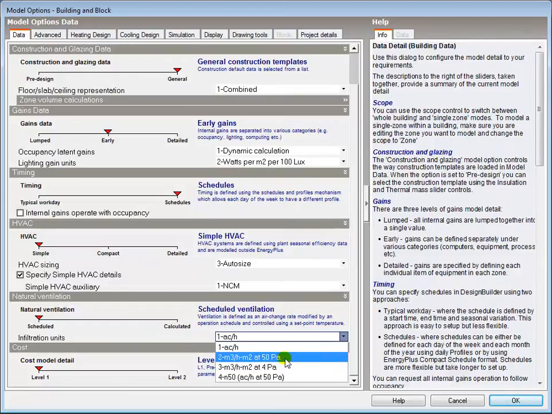This is 50 pascals in some countries such as the UK and is commonly termed Q50, and 4 pascals in other countries such as France and Belgium. The final option displays infiltration rates in air changes per hour again, but this time at a pressure differential of 50 pascals. This value is commonly termed N50 and is the option used in the Passive House standard, for example.